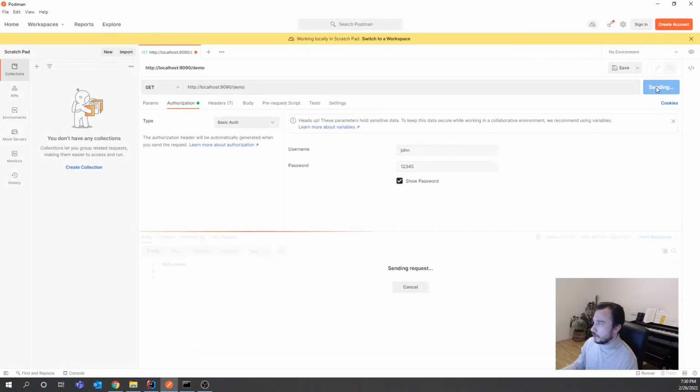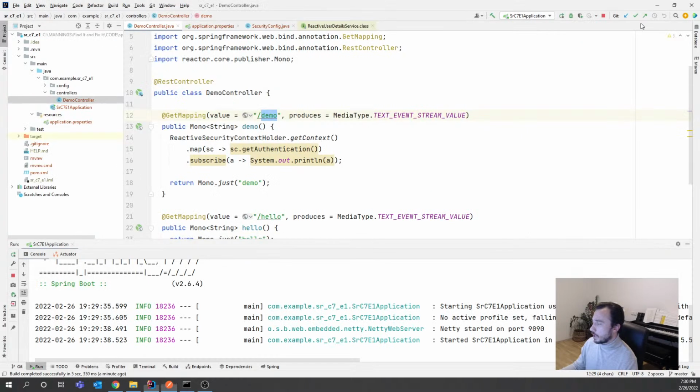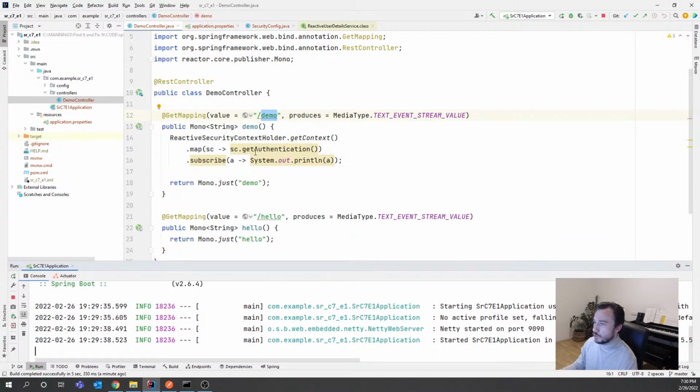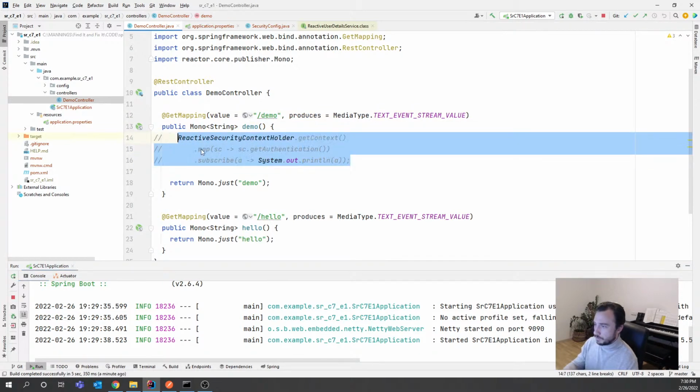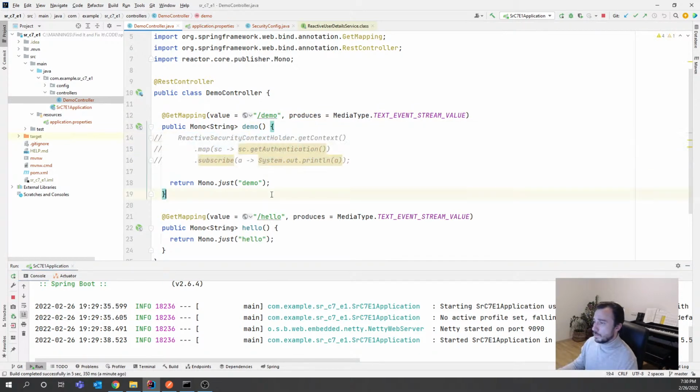Anyway, it should be there. I can debug if you'd like, but it's irrelevant at this time, because in a real world app you would simply use it for, I don't know, some authorization you'd like to make or something. So we can even comment it out. Cool. So that's the way you get the authentication wherever you need inside your application.